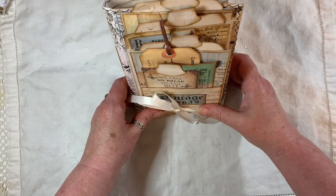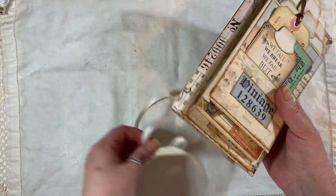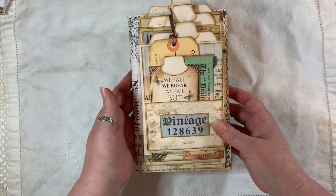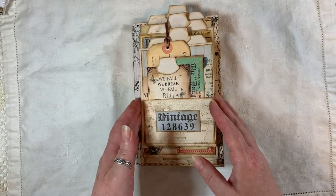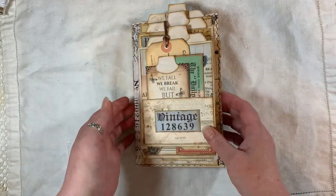I've simply added this ribbon around there, which can slip on and off, because I'm rubbish at making bows. This paper here is from Artie Mays, and it's her CPR Tone-on-Tone collage kit that she's recently brought out. I've used three envelopes for the cover, and you can see how it goes.